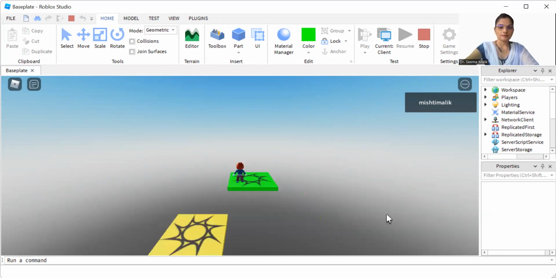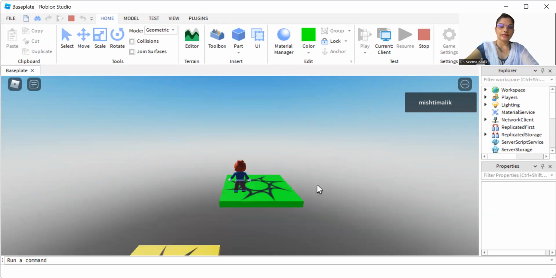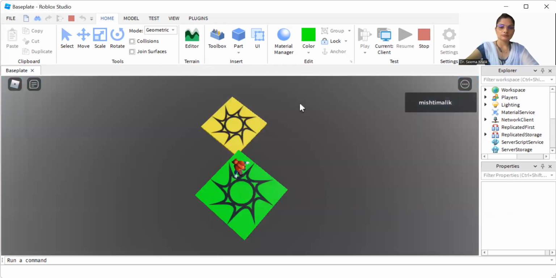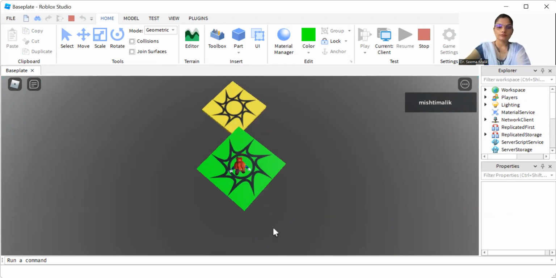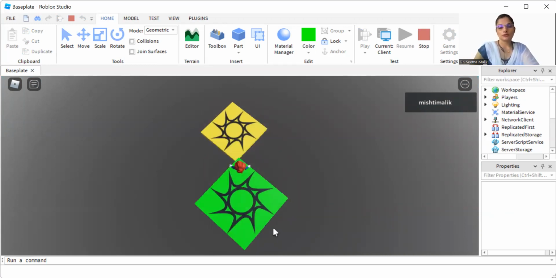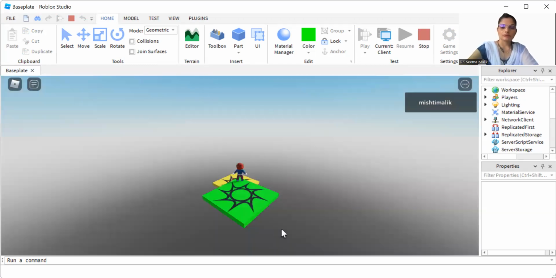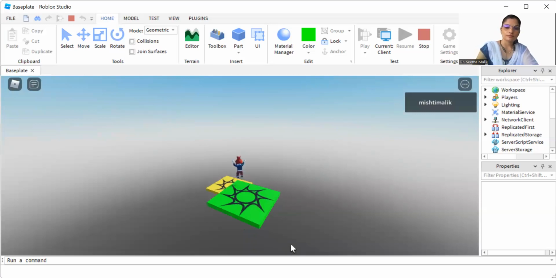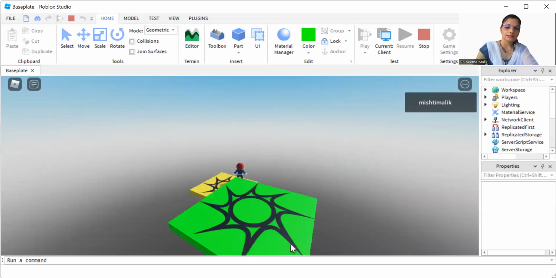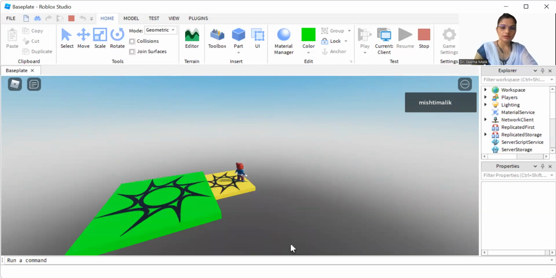See, here it is. Now you can change the direction from your keyboard, from your mouse also. So here your player can jump. You can change the angle of your project by using the right click of your mouse like this. Now your player can jump. See, like this. Your player is on another part.